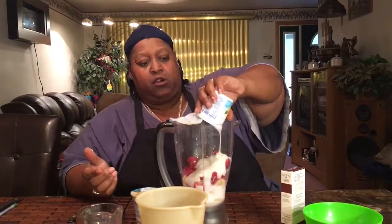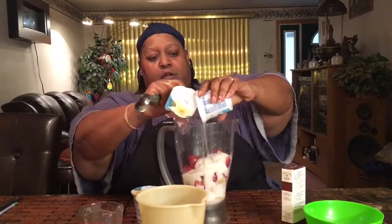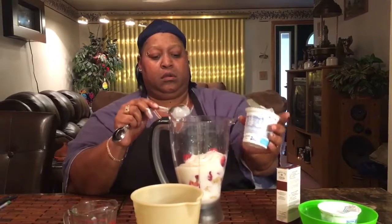Okay, here's my yogurt. And remember, this is only 6 ounces, and I need 8. So I'm going to open up this other yogurt and take 2 ounces out of this yogurt. This is how yummy it looks. Don't worry about my duct tape because I'm poor.